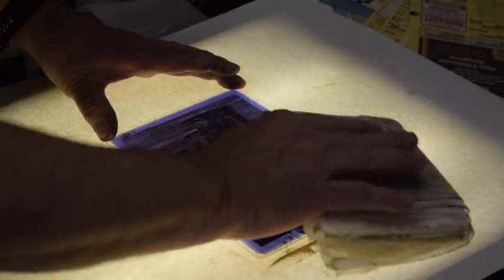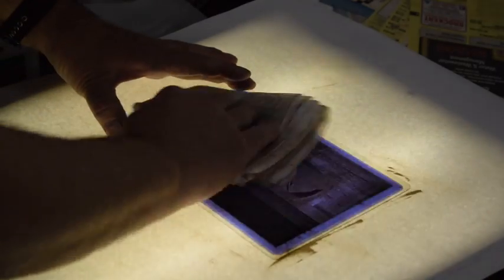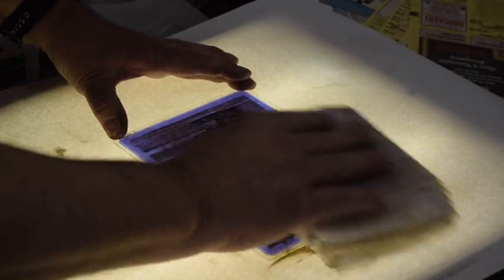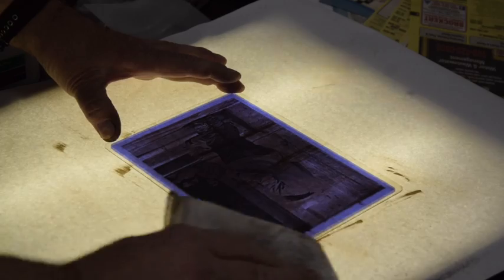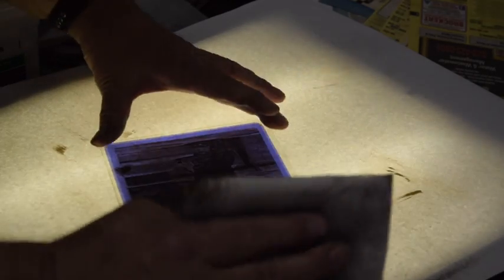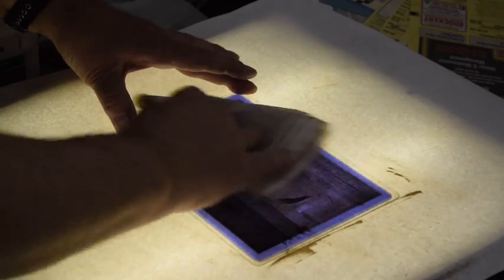Wiping is very, very gentle. I'm barely touching this plate as I run this tarlatan over it. Of course, you can't tell in the video whether I'm being rough or gentle, but that's the approach I advise you to take. Be patient. If you get rough, you simply pull ink out of the dark areas of the plate, which is exactly where you don't want to take ink from.